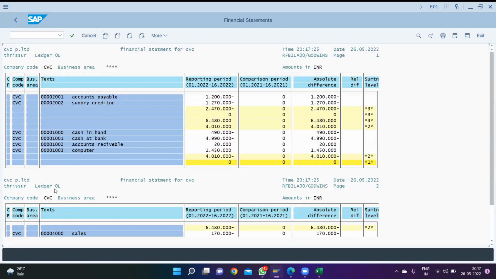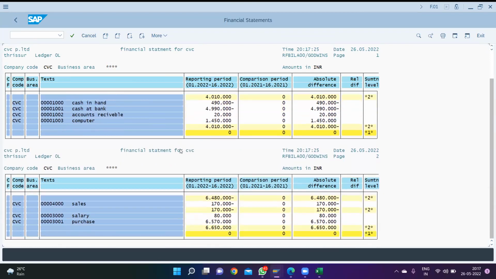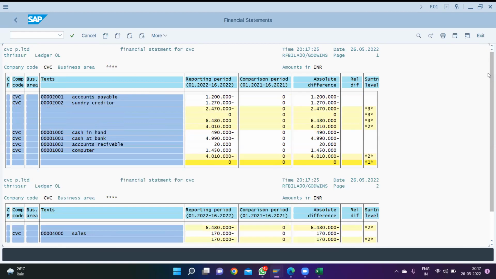See, this is the first thing we are getting. Financial statement version. This is the first statement, classic version.